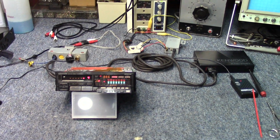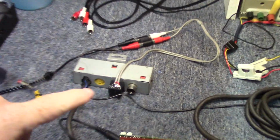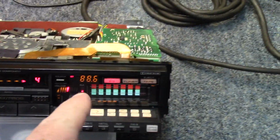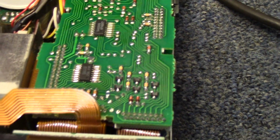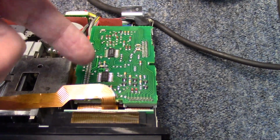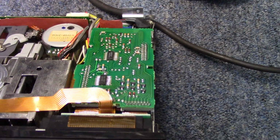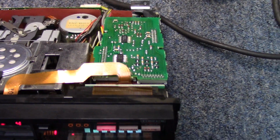All right, let's go ahead and come back in. It's going to be a couple hours later. Obviously, it didn't take 2 hours to put this adapter together, but I started chasing that intermittent display issue, and that led me to find a few loose connections on this board right here. As it turns out, that wasn't it. I had this board completely out, and I was soldering on the back side of it. There's through-hole traces. I was convinced that I had a through-hole trace that was causing the problem. That turned out to be not the case either.